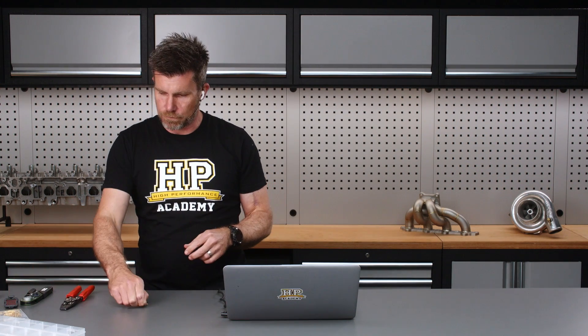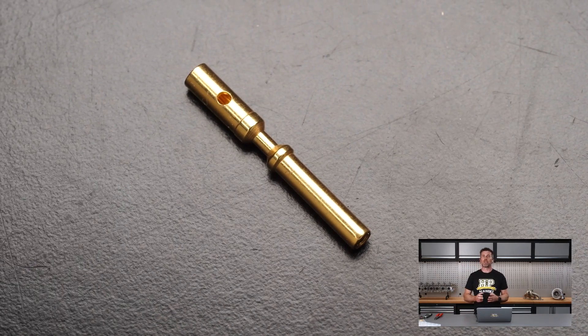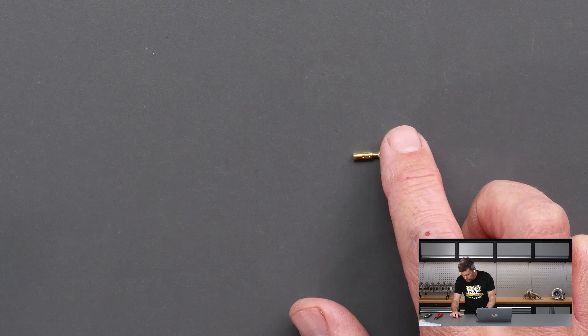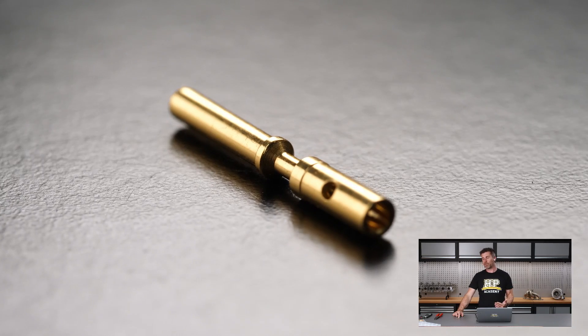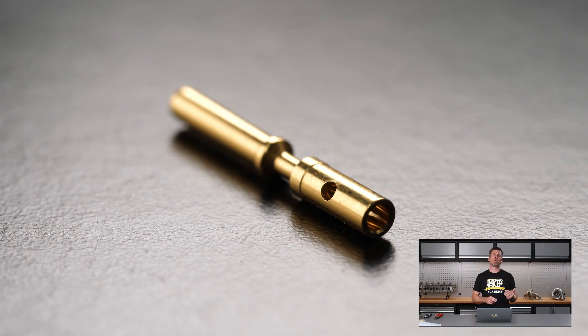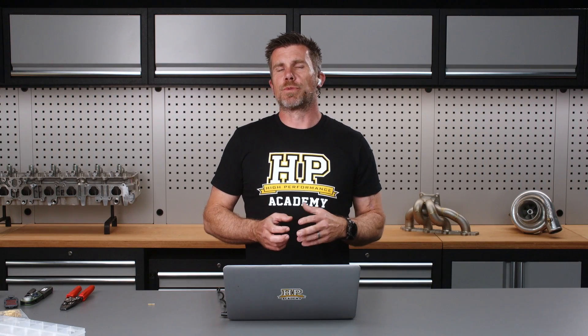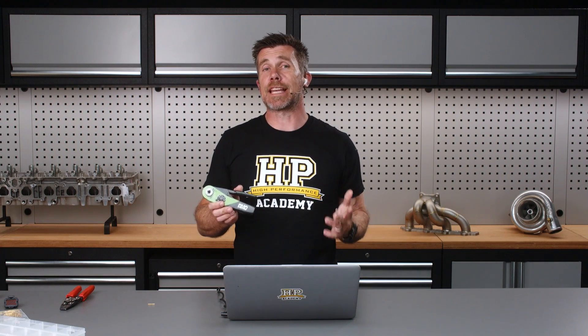There are also some disadvantages with that particular terminal. The RaceSpec contact is a solid one-piece contact with a closed barrel design, and just like we see with a lot of the professional autosport connector contacts, it has a little inspection hole. That inspection hole allows you to verify full engagement of the conductor strands inside the contact. The advantage with this is that we get away from using that generic crimp tool and get away from the two-crimp operation. Instead, what we're going to be using is a DMC industry standard crimp tool, this is an MH680.